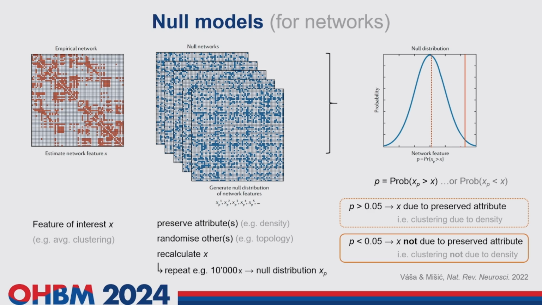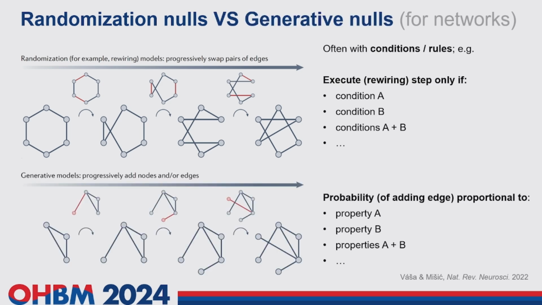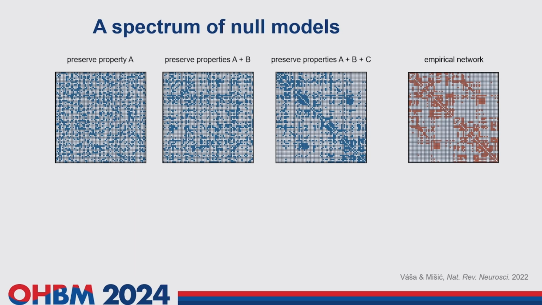Yeah, there seems to be a lot of ways of doing that. So I guess you would advise choosing one in advance rather than looking at lots? Not necessarily, no. You could very well. I mean, you could choose multiple null models, because there's this kind of stringency spectrum, and you could test a whole range of rules or constraints to see the extent to which these might contribute to your feature of interest. If you're doing a lot of null models, potentially, yes, you might want to correct for multiple comparisons.